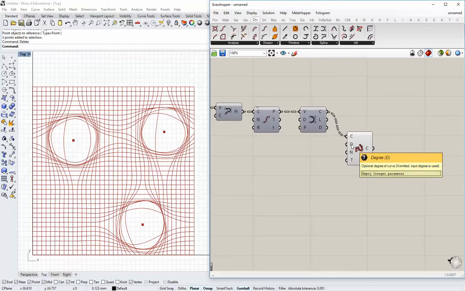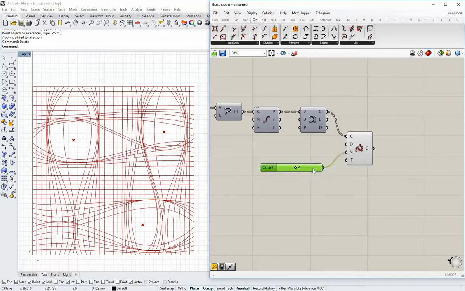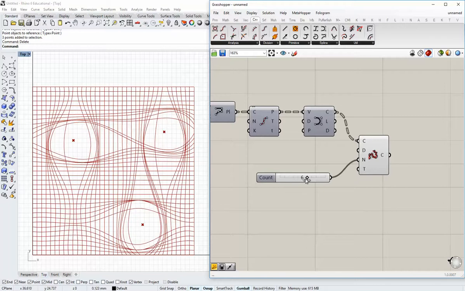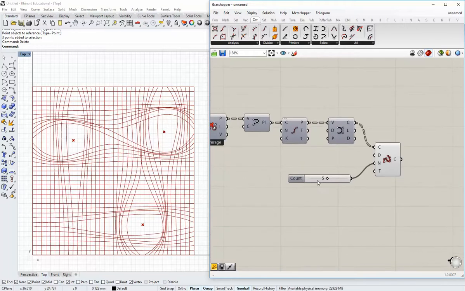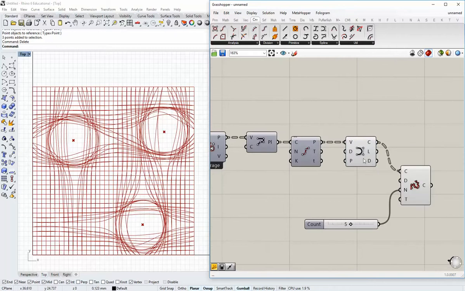We can do a couple things here. We can change the degree a little bit, or probably even better, we can just change the number of control points. So I guess I'll just do something like that. And I'll keep that up to something like 4 to see what that does. That's going to really smooth them out. Increase it a little bit more, and maybe 5 is nice to demonstrate the difference there. We turn that on, we'll see a huge difference.